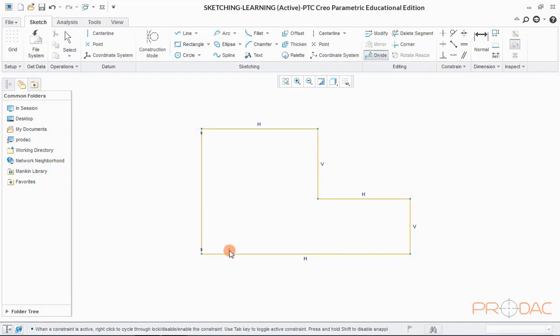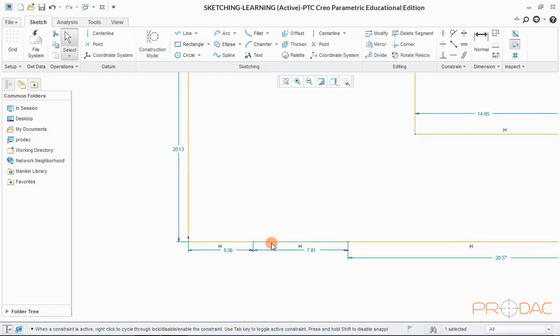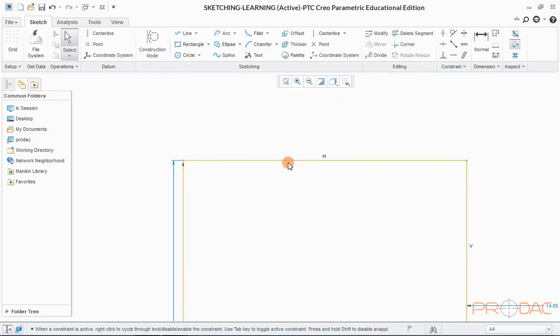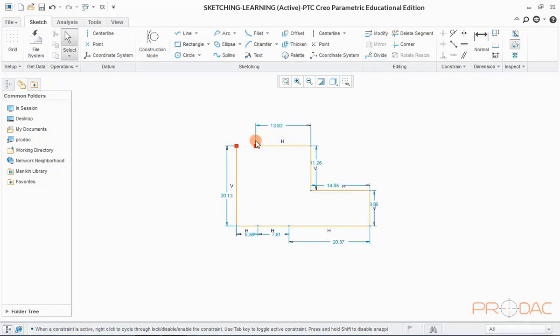Click on the line where it has to be divided. Now, this line has been divided into 3 smaller segments. Similarly, we can divide the line in the top. Now, delete this smaller segment of the line.